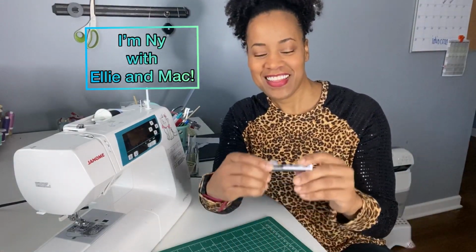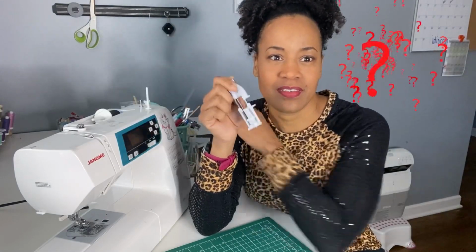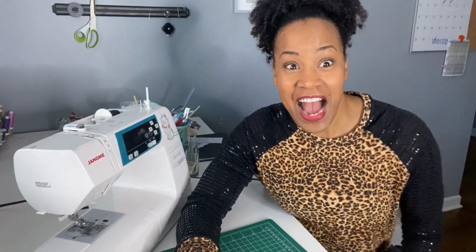Everyone, this is a zipper foot. A little zipper foot. Zipper foot? Really, Nye? Hi, everybody!